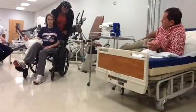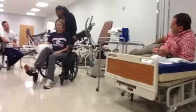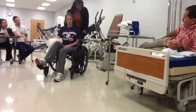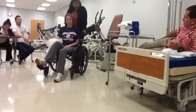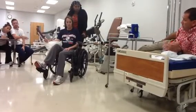The leg rest would obviously be down to where she's maintaining as close to 90 as she can. And make sure that she's sitting up as straight as she possibly can so that she is in a better weight-bearing position. Okay. So we want her sitting up as tall as she can sit up in a good posture.